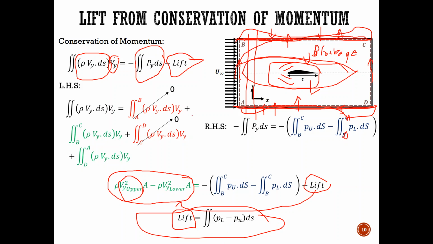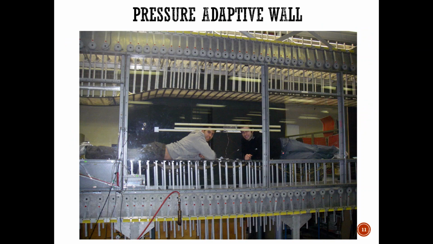Another way to use this setup is by ensuring that the static pressure variation across the upper and lower surface is constant. Okay. What I mean by that is if you put a large enough airfoil here with a high enough blockage, you can tailor the surface area of the tunnel in such a way that the static pressure remains the same. Okay, and some wind tunnels actually do that.